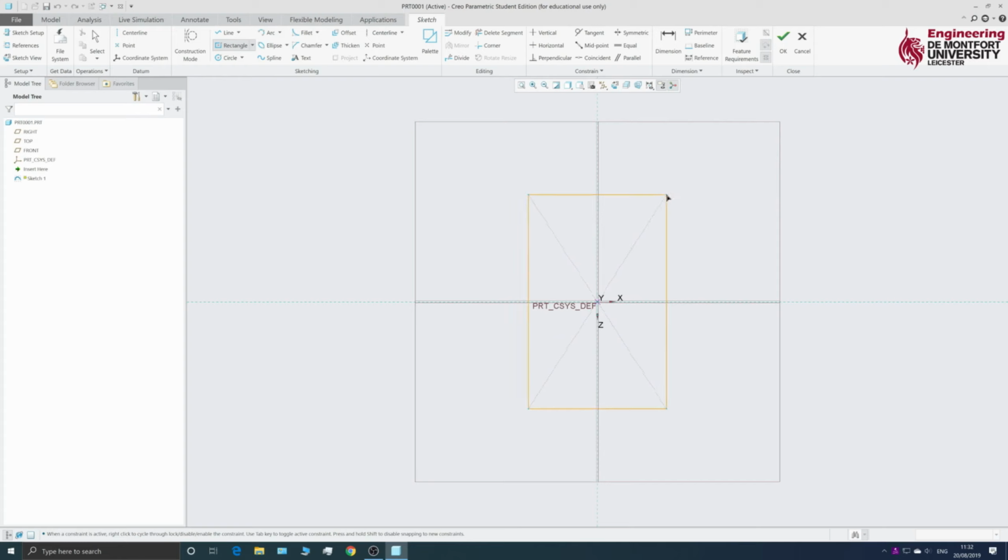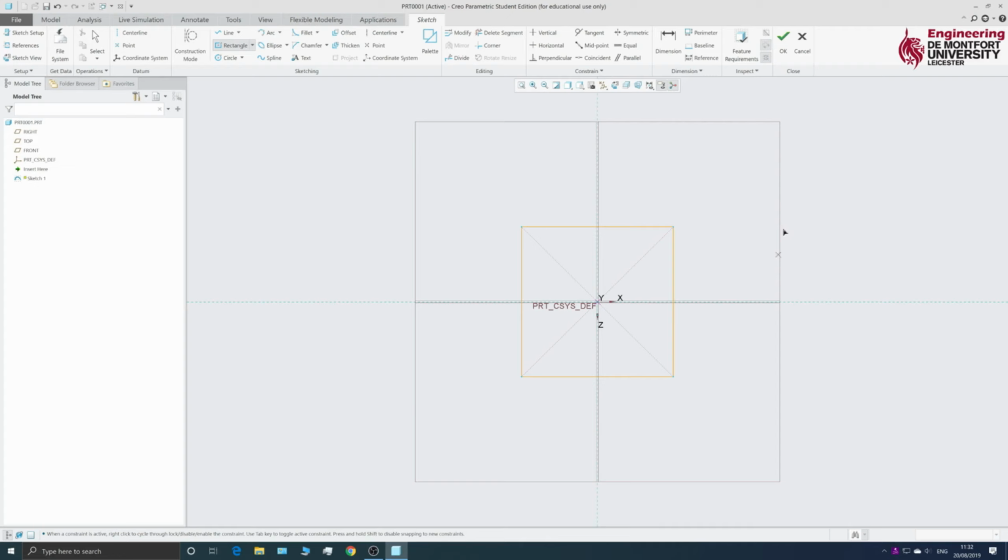If we wanted a rectangle, we'd make the lengths a different shape. But as I want a cube, if I move this to the right point, you'll see I end up with this sort of right angled symbol there. That means that all the lengths are the same and they're perpendicular to each other. So I'm just going to left click again, and that accepts that sketch.